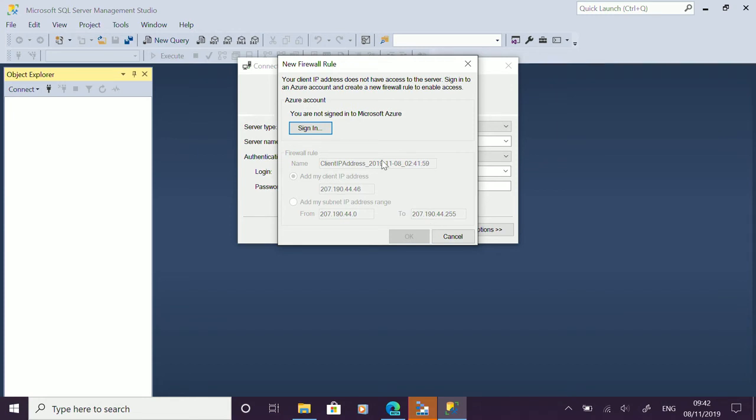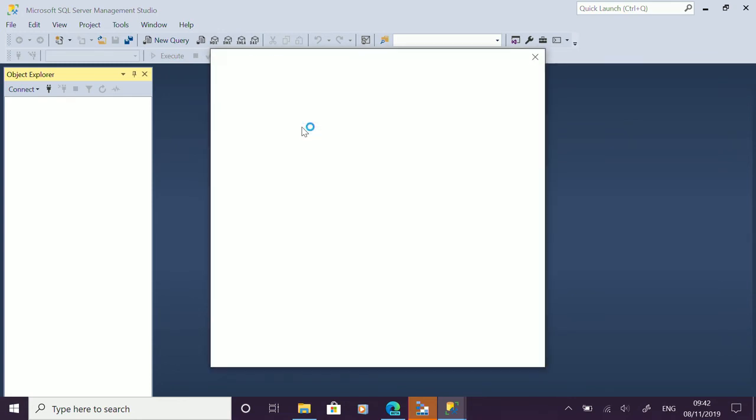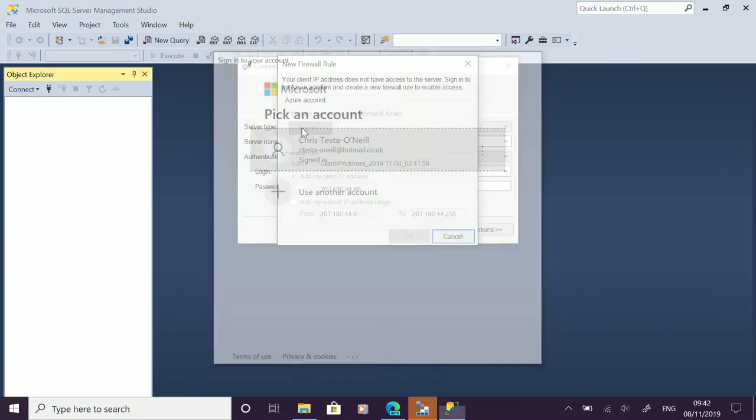Just still waiting for this to go in. I'll be patient. People know how to create a login and a user in SQL Server? That's no different. Create login, create user for the dedicated account. I've already got my dedicated account. It is very slow this morning. Oh, it's saying I'm not signed in. I thought I did sign in.